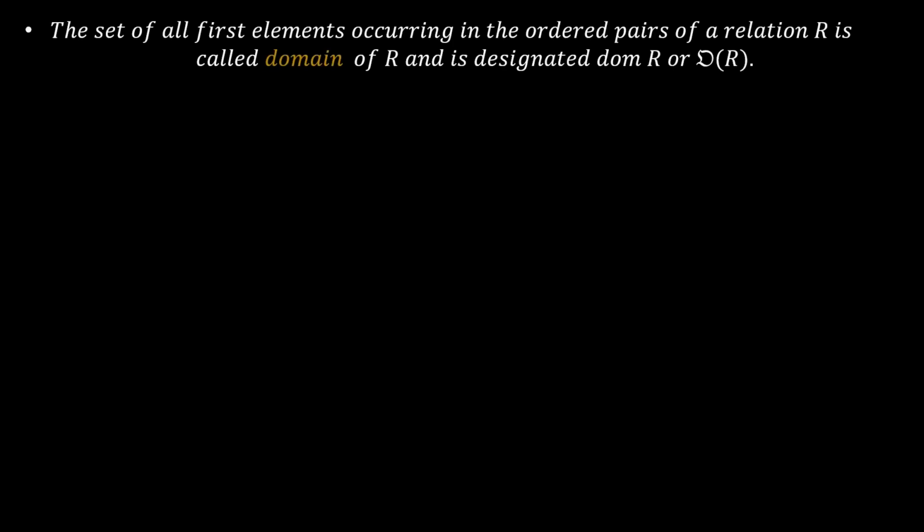So we looked at what ordered pairs were, a pair of x and y. Now if you take the set of only the first items in the ordered pairs, that is usually deemed the domain of R, and it is designated as the domain of R, R being the relationship between x and y. This is how you would express it: the domain of R is the x's such that there exists a y for which (x, y) is an element of the relationship R.